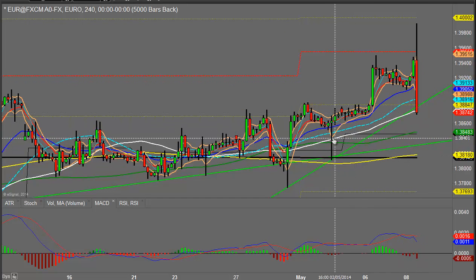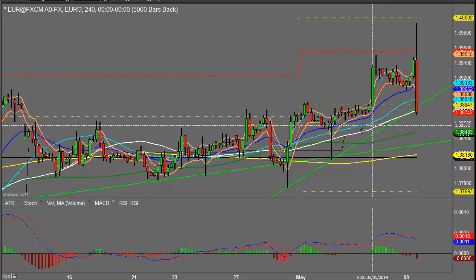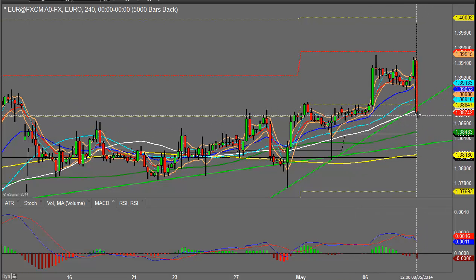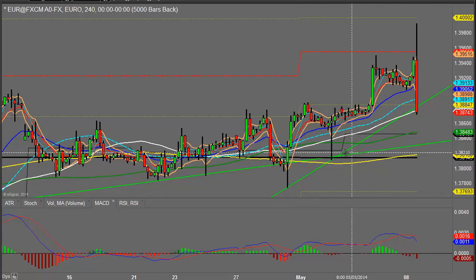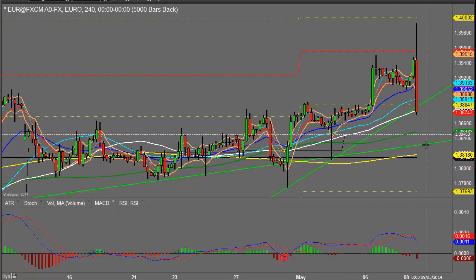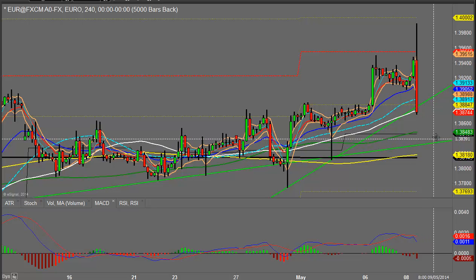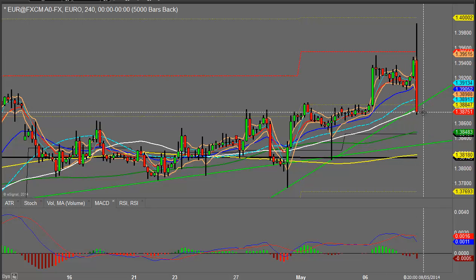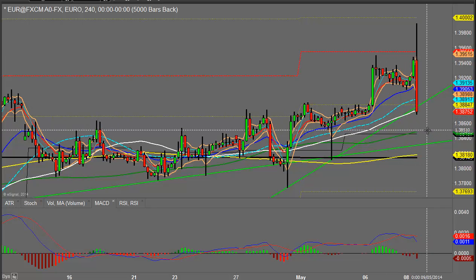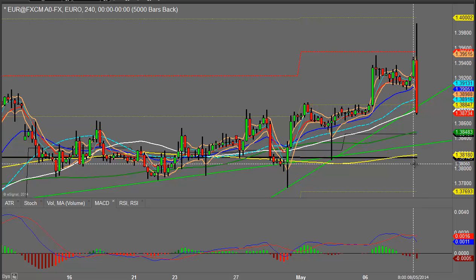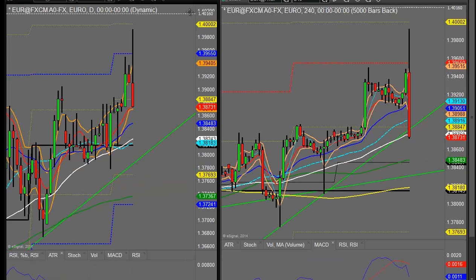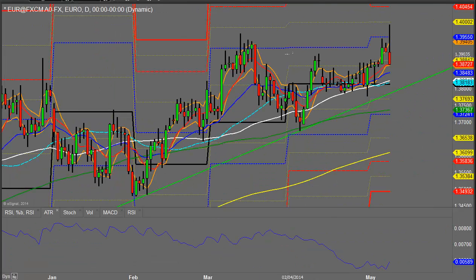We've already been through this 150 moving average, the 4 hourly 50, a few times, and it looks like it's testing it yet again, and that prior trend there. So if we do break through, well, there are the trend lines, or support lines, that may come into play. After a market has shot up as it has, there are often many levels of support sitting pretty close together. So it can be a slow period down then, but we'll see how it runs. But at the moment, certainly erring towards the bearish side as I'm making this recording.